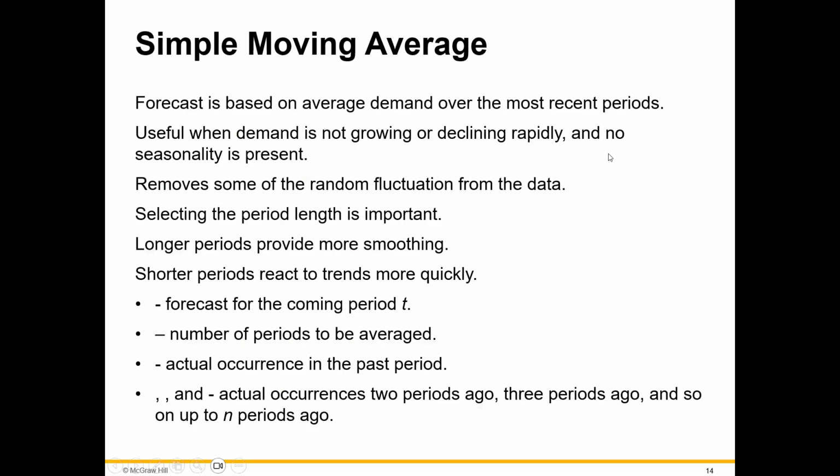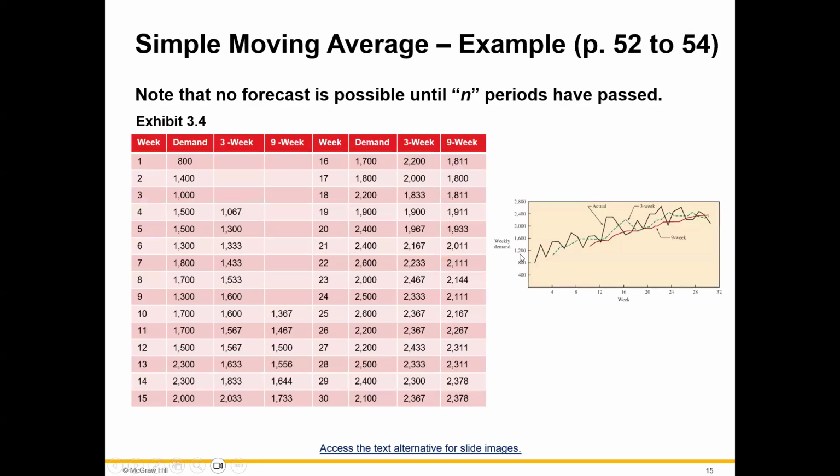All right. Simple moving average, we've already pretty well talked about. It's the average of the most recent, and you can decide whether you want it to be 3 weeks, 5 weeks, 7 weeks, whatever you think is going to be the best to predict the next time period. That comes with a little bit of experience and maybe through some analysis of, well, what if I'd have used a 3-year forecast for everything last year? How much error would I have? What if I'd used 5 weeks, right? And so you kind of do a little trial and error there to see which one is going to work the best. Okay.